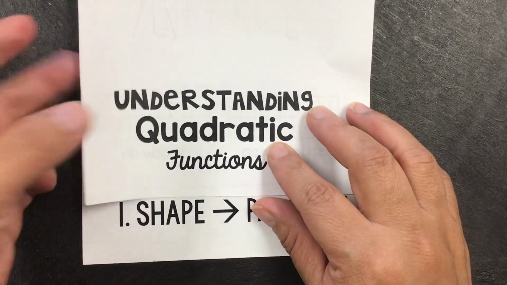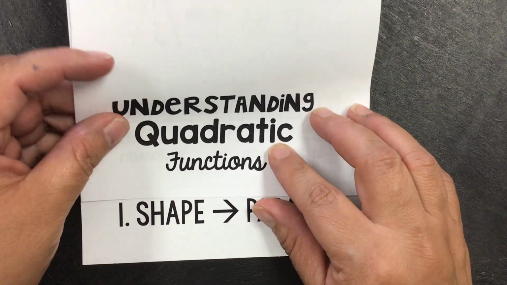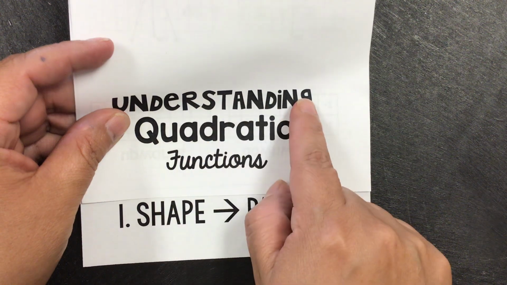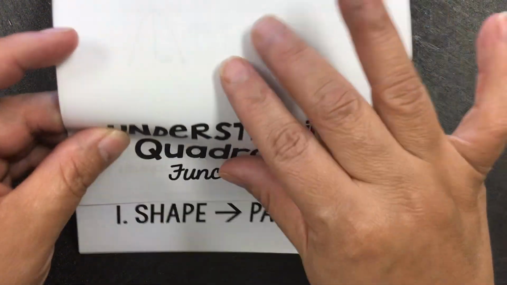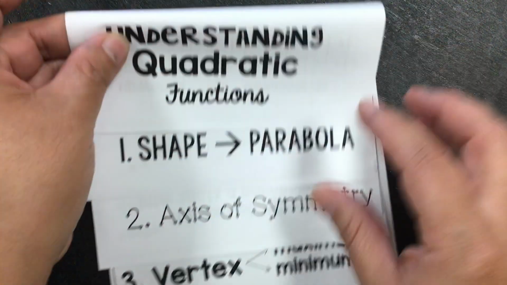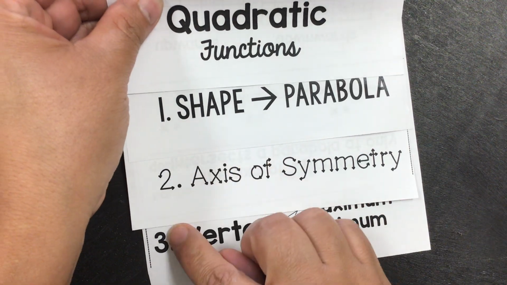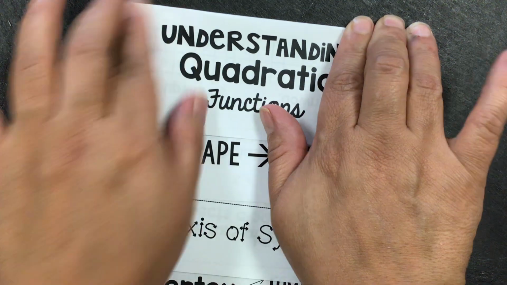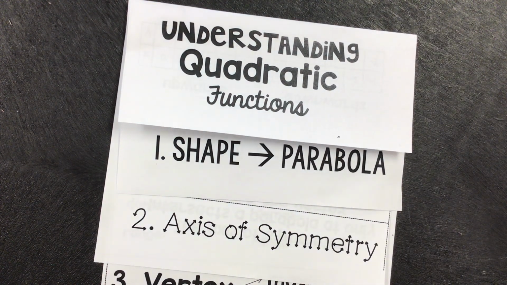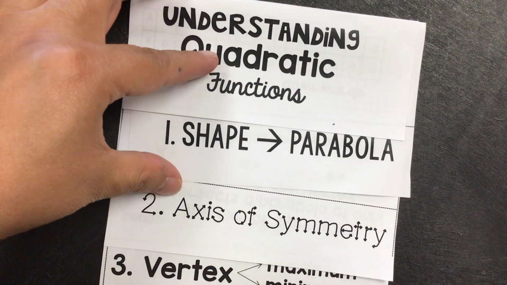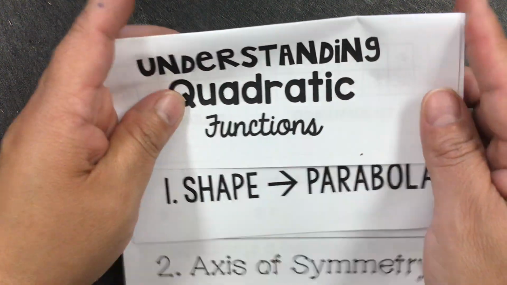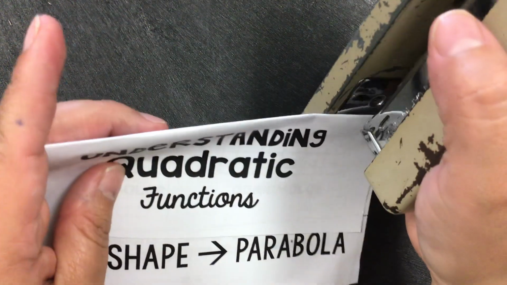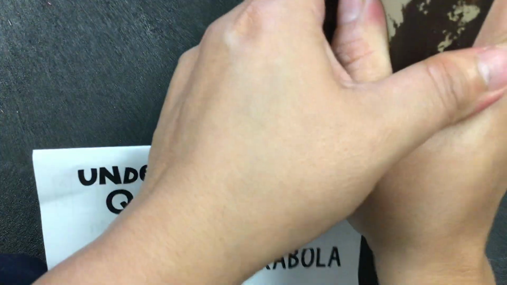Once you have it set up that way, you're gonna fold it back at the understanding right here like this, so that you can get the numbers 1, 2, and 3 on the foldable. Once you have it folded, please staple it together. If you don't mind, please help a friend. Make sure that they're okay.